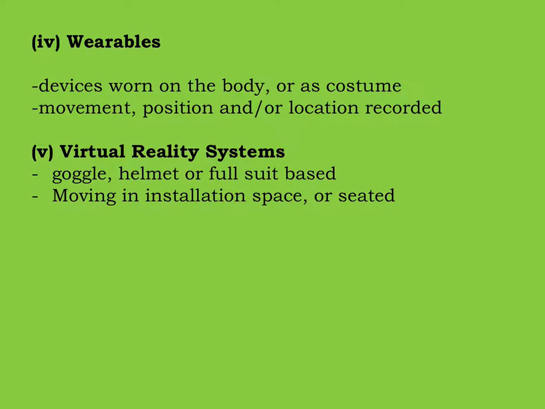I'm trying to think of the Cronenberg film eXistenZ, which is a really good example of absolute embodiment. It's a great sci-fi, by the way, if people are interested in sci-fi, where you really feel completely transported to time, space, place. And often in a virtual reality system, you'll move in an installation space, or you'll be seated, like we saw in that photo of those people.